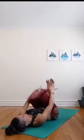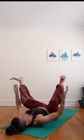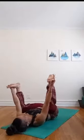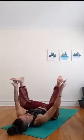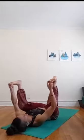Awesome. If you'd like, you can open yourself up to Ananda Balasana. We'd open up the legs, letting the ankles stack atop the knees, letting those knees release towards the mat, towards your armpits on either side. And then we grab onto the outsides of the ankles, legs, or feet, or if it's accessible, you can take the first two fingers and wrap them around your big toes.